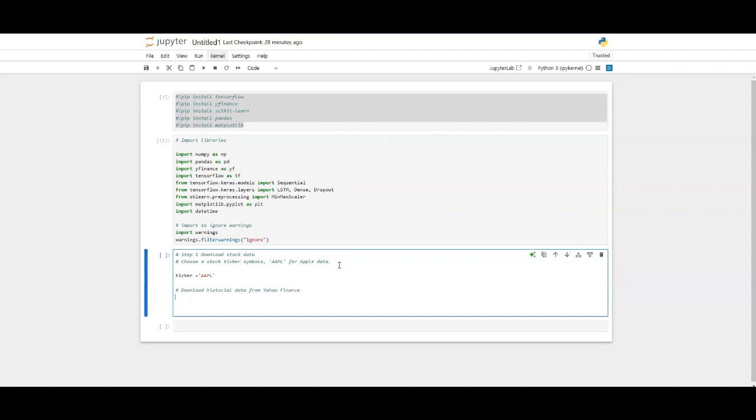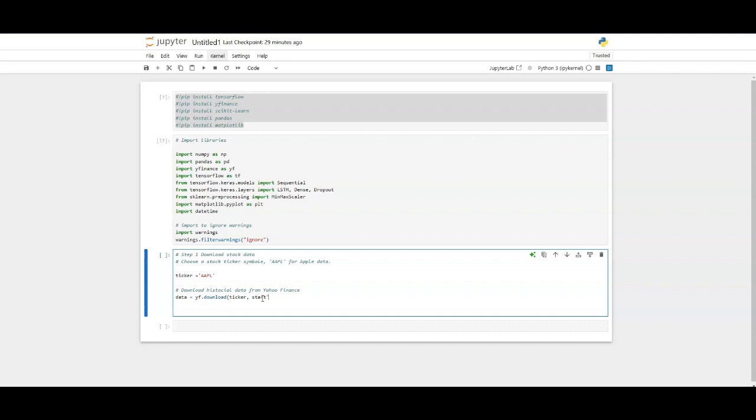To do that, I'm going to call this data. I'm going to call it from this code here, yf.download, and I'm going to call this ticker here that I just created. So it's going to be ticker, comma, start.